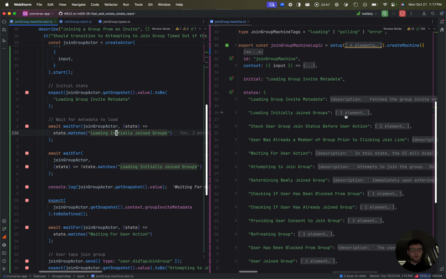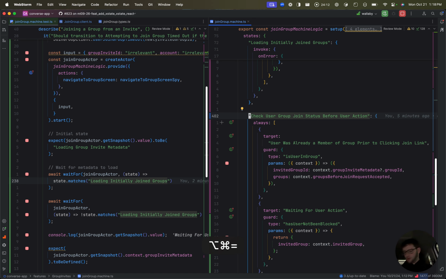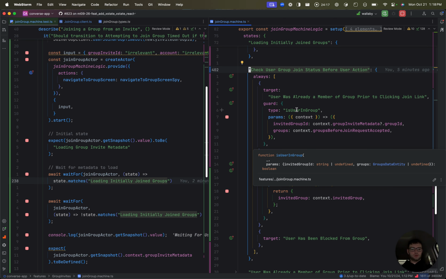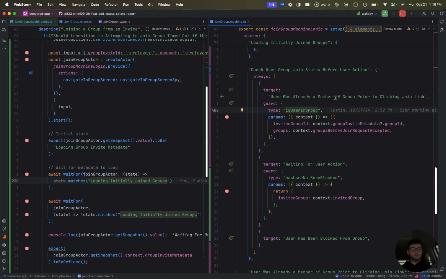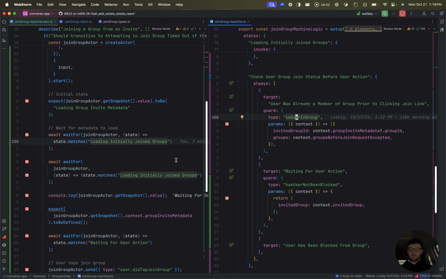So it does. Oh, actually that's correct. Waiting for user action. And then get snapshot to be defined. Waiting for user action.